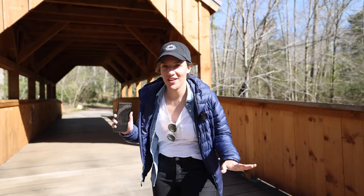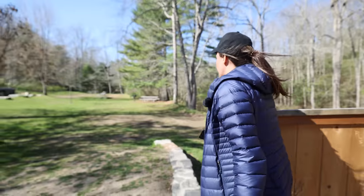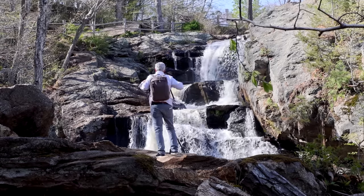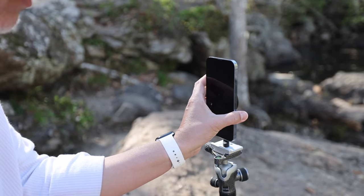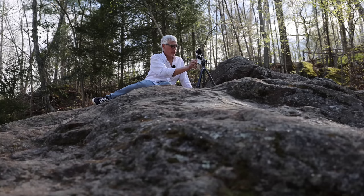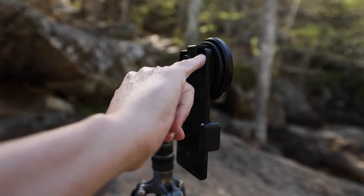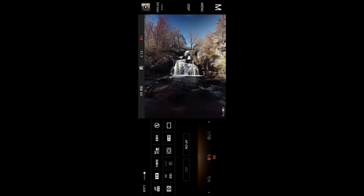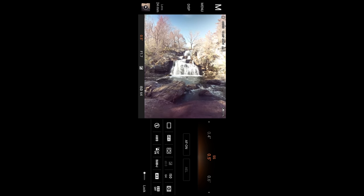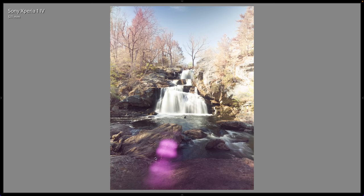We're going to take the Sony phone to the waterfall and take long exposures, because the shutter speed can go as slow as 30 seconds. Even though we have big traditional cameras that we would normally use for something like this, it's so powerful to know you can use your smartphone which fits in your pocket, making it easy to hike with — and if it slips in the water, they're totally waterproof. The iPhone was the easiest to use because MagSafe allowed me to attach it to the tripod magnetically with no clamps that often block the buttons. Attaching the ND filter to the Xperia was really hard because of the odd shape of the lens — hopefully somebody makes filters specifically for the Xperia soon. I loved using manual mode on the Xperia to dial in the perfect settings, but notice that the user interface doesn't rotate vertically. It's like Sony thinks nobody takes vertical pictures. The Xperia uses infrared focusing, so it transmits infrared that was bouncing off the filter, which got kind of ugly here — it added a bit of a purple tinge to the rocks.